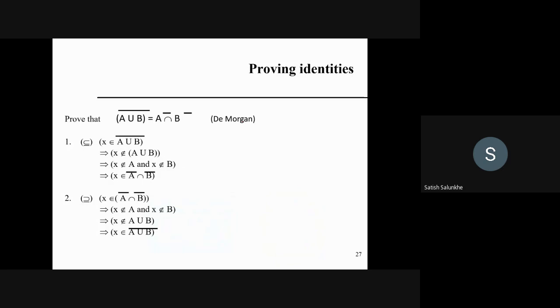If you want to prove whether the left hand side is equal to the right hand side or not, basically this is the resultant set. If you perform the operation on one side, you will get some resultant set, and if you perform the operation on the other side, you will get a certain resultant set. So you may call this X and this Y.